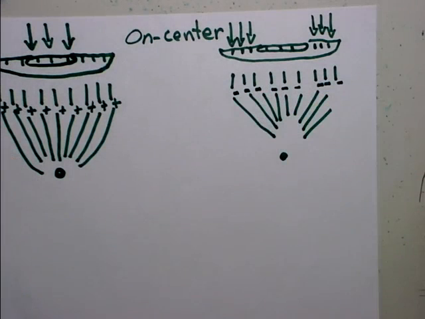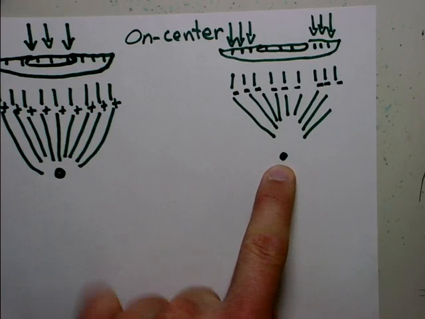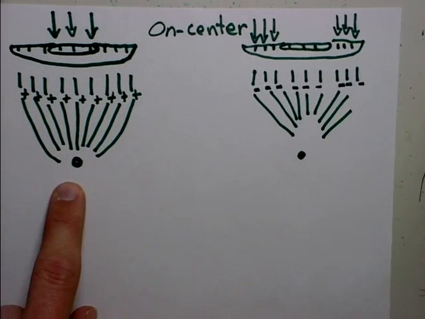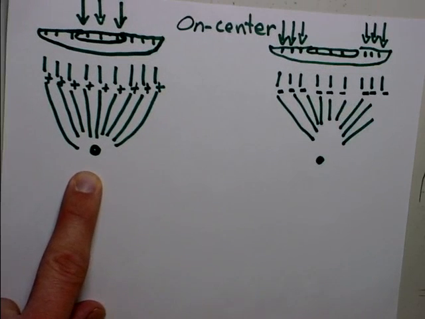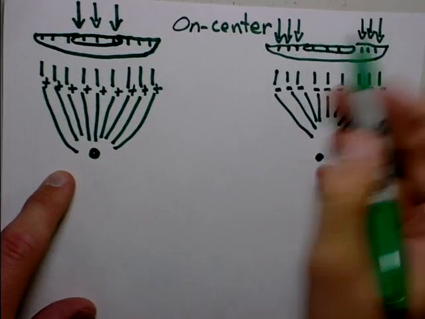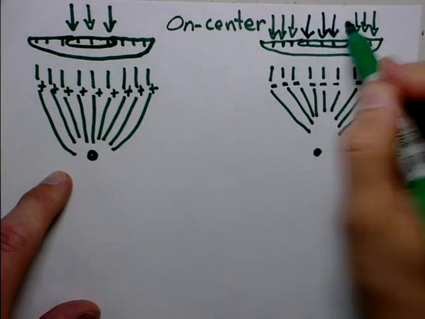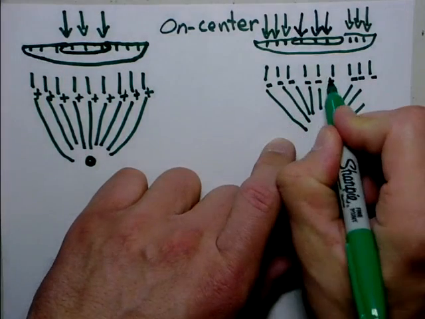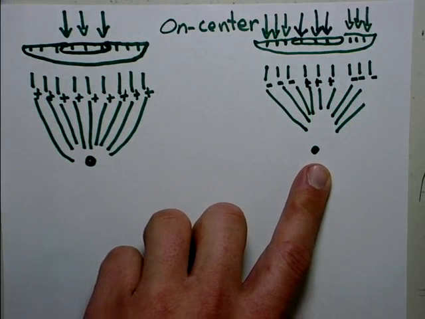So when the light falls only on the off surround, that ganglion cell is not firing. It will not be activated, because it's sending no excitatory information to it. When the light is only falling on the center of an on-center, it's really turning on. Does that make sense? Now, if light were to fall in here, these would become positive, but the three on the outside will cancel it out, so we might see light, but not very likely.